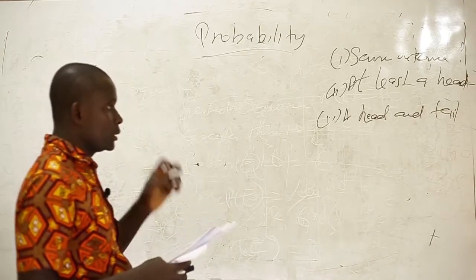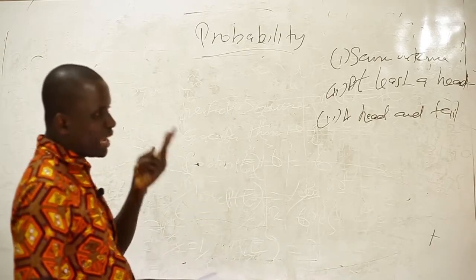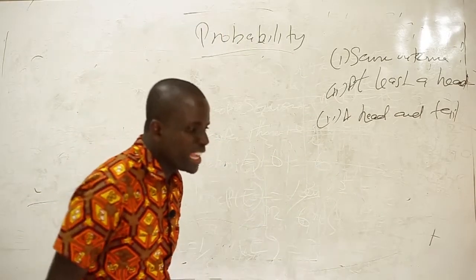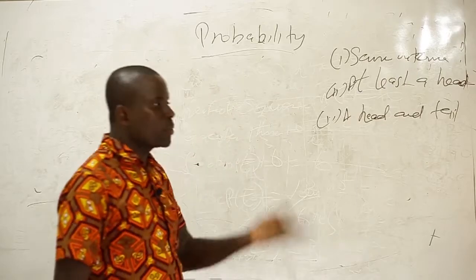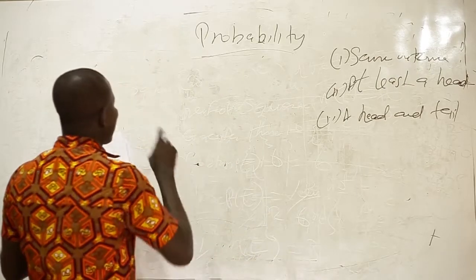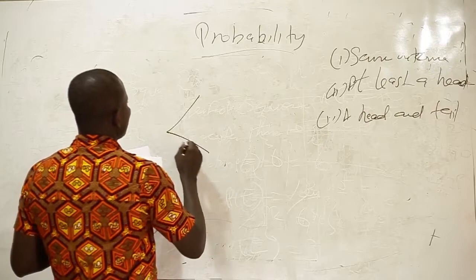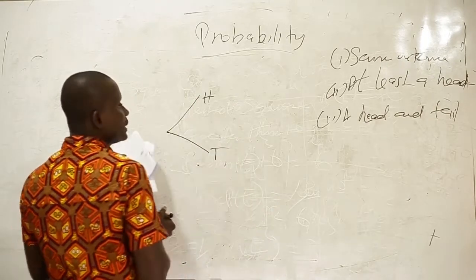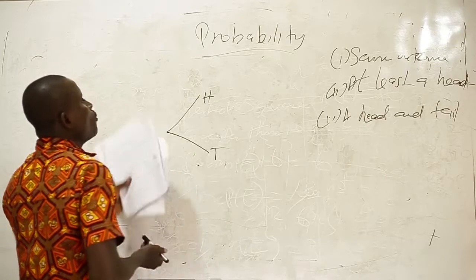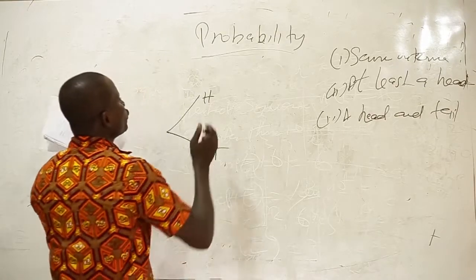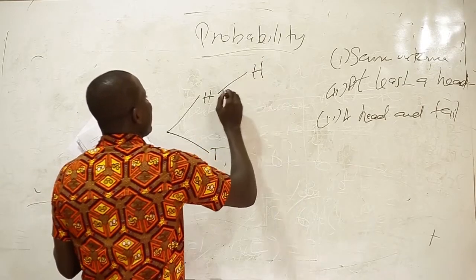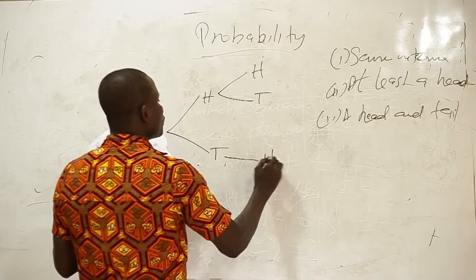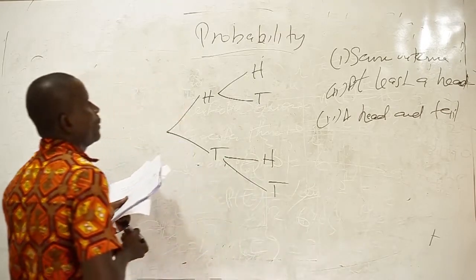Okay. Now, a fair coin is tossed twice. So they can say that 2 coins are tossed once, or 1 coin is tossed twice. Here, 1 coin is tossed twice. Because of the tree diagram, look at how I'm going to do it. We have here the head and then the tail. Head top, tail down. These are like two mothers who are going to give birth. This one gives birth to head, tail. This one also gives birth to head and tail.